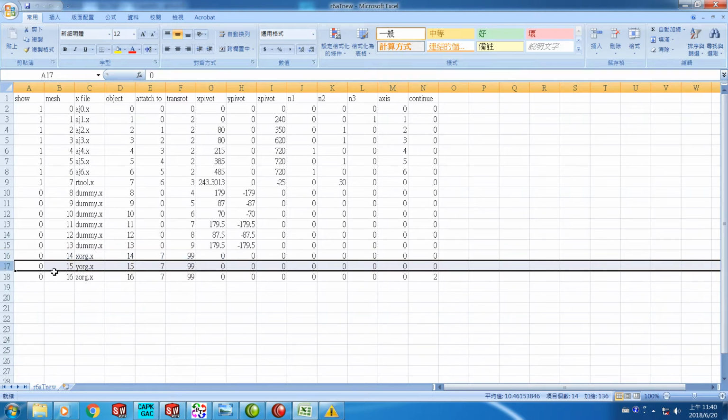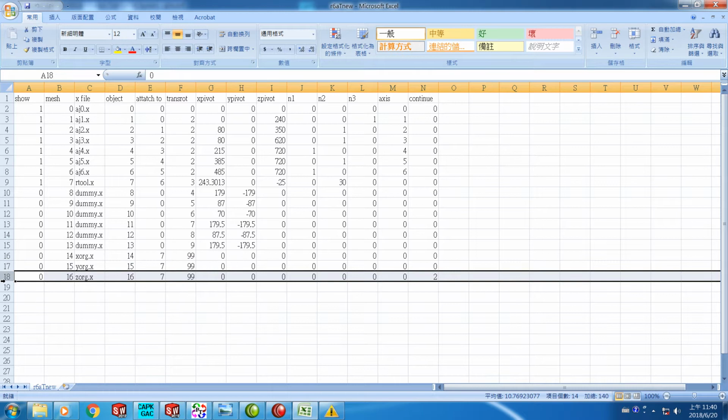The mesh 15, Y original, the same attached to object 7, attached to the tool, and the translate rotate feeding 99. The mesh 16 is Z original. The object is 16 as well, attached to the tool object 7, and the feeding translate rotate 99.